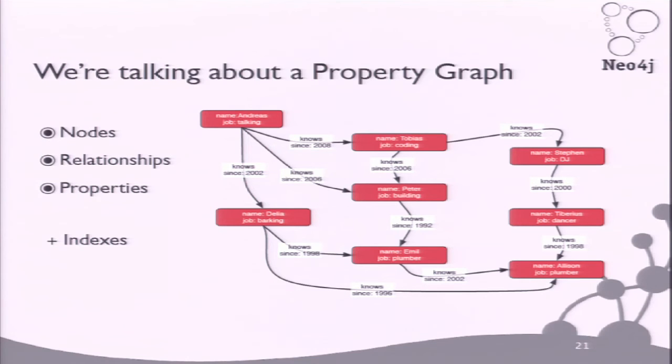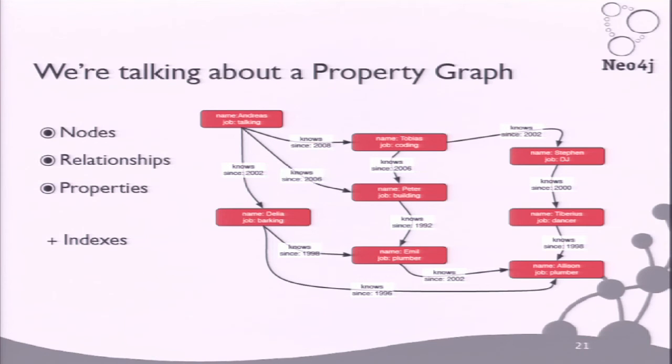But my philosophical view on this is actually that knowledge is all about how you relate things to one another. The fact that my name is Emil doesn't really tell you a whole lot, but the fact that I am Swedish, that I live in Menlo Park, that I work at Neo Technology, that I'm married to Madeline, all of those relationships is what gives me context, what gives me color. And that is what makes you understand who I am. And that's why we try to embrace this whole relationships-as-first-class idea.